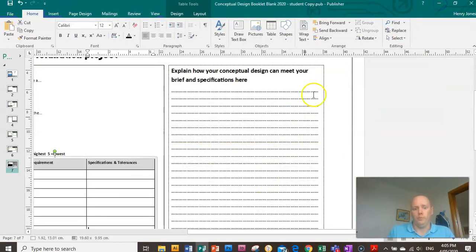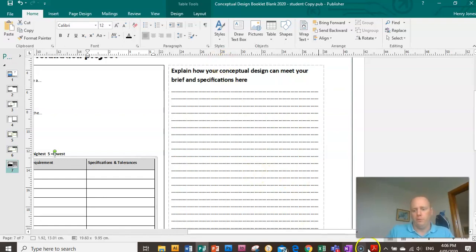So remember, fitness for purpose basically means, can the design do what it's designed to do? If you're designing a seat, can it actually hold people without breaking? Or if you're designing a skateboard, can you ride on the skateboard without it breaking? Does it work? Does it do what it's designed to do?